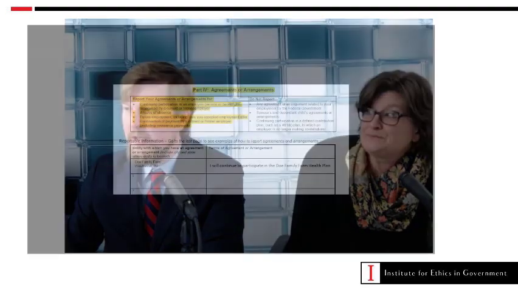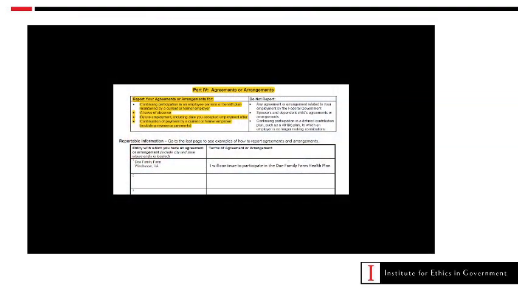If it's clearly the spouse's, then you don't need to see anything in the outside positions, and you don't need to see anything in the agreements and arrangements, because you don't report those things for the spouse. Whereas if it's clear that it's the filer's and you don't see things that you think should be in either Part 3 or Part 4, you know immediately to go back and follow up on those. Absolutely. And I think that's another case of us needing to use that rule: do we have enough information to figure out what this is and what the real potential for conflict is or isn't? If there's ambiguity that's important to your analysis that you've not figured out, you need more information.